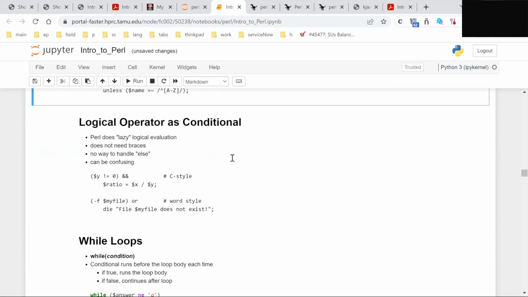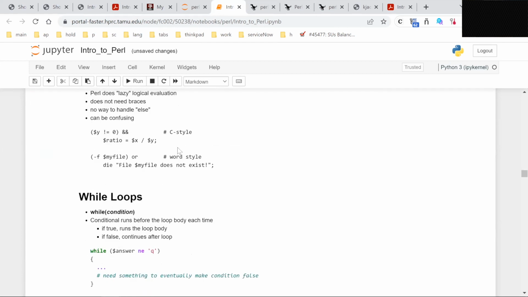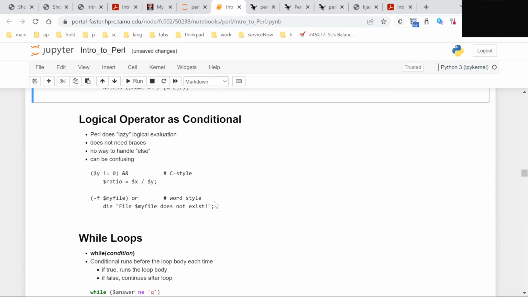Another thing I can do, which is kind of similar to this, is use logical operators. When I'm using an and or an or in Perl, if I have A and B and A is false, Perl is lazy. So if A is false, it's not going to evaluate the next one. A lot of languages do that for optimization, but many languages are very pedantic, and if it's false, they will still evaluate the other one.